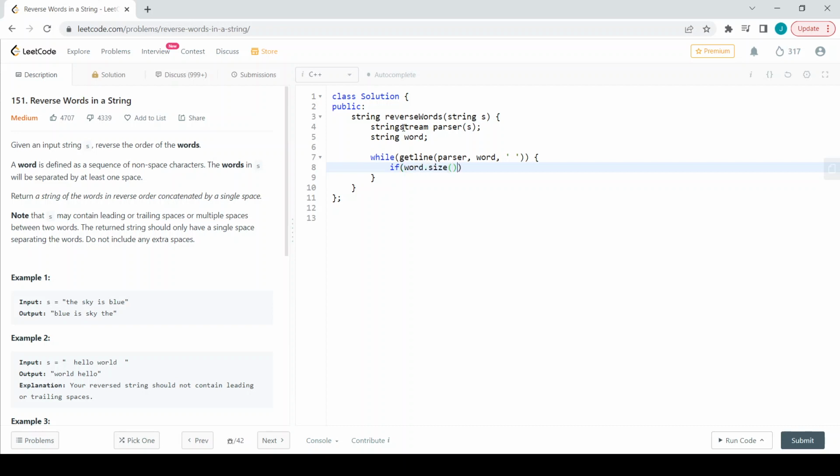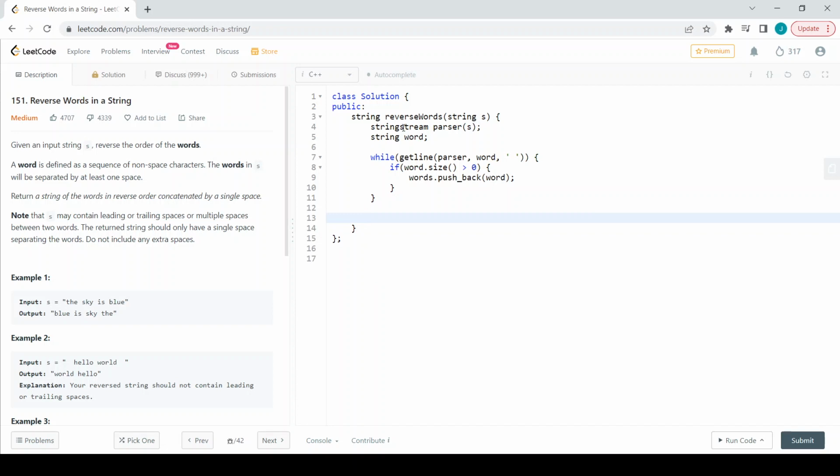For that we can just check word dot size is greater than 0. If it has a length more than 0, then it is a word. So we can store it in some vector, words dot push back of word. So we have done it.